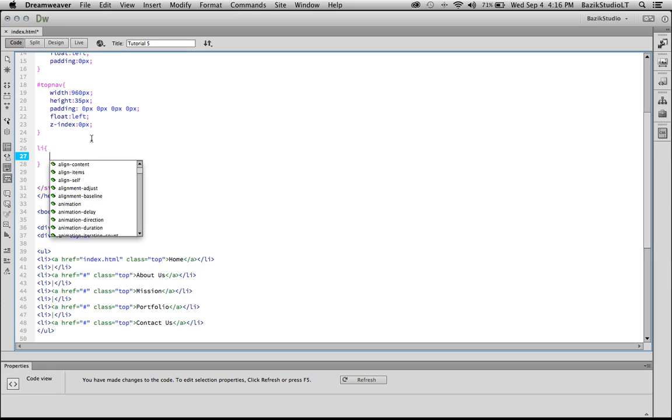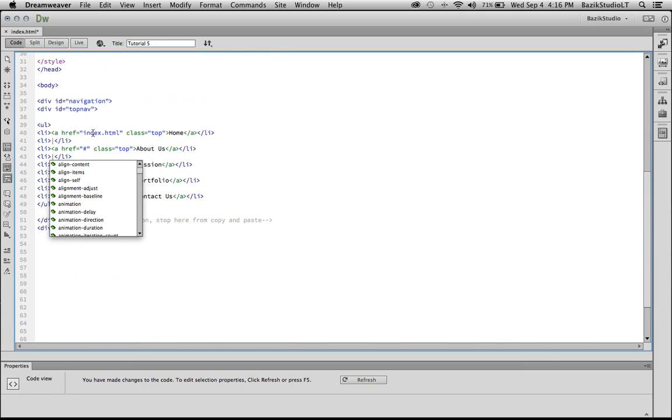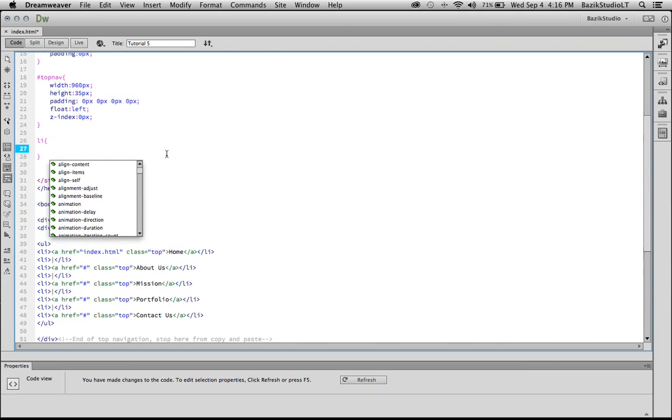Okay, so the first thing that we need to do is that we need to completely zero these out. Now, normally what happens is that we have these LIs and ULs, they have little bullet points and that sort of thing, right? So we don't want that to show up in our text.